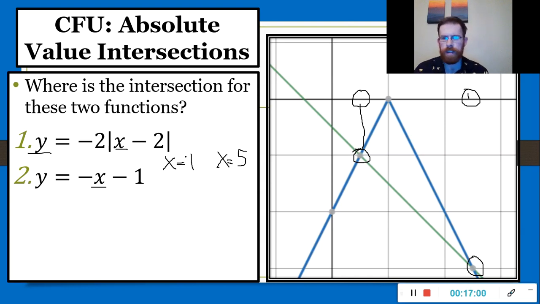And if we see that, let's just test one of them. If I plug in a positive 1, now let's do 5. 5 is going to be easier. Alright, if I plug in 5 into this, 5 minus 2 is 3, right? What's 3 times a negative 2? Well, 3 times a negative 2 is a negative 6. What's a negative 5, because remember you've got a negative sign there, minus 1? Negative 6. 5 works. Alright, try out the x is equal to 1, see what you can do with it.